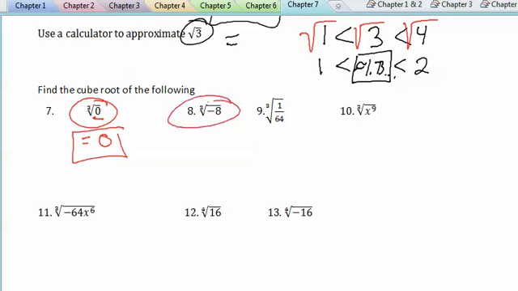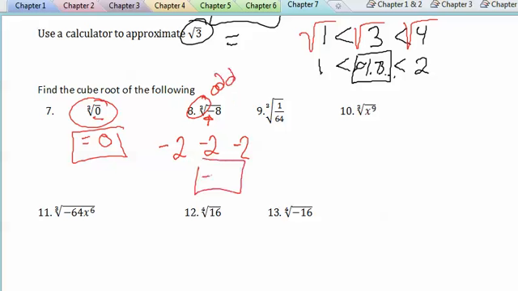What about negative 8 now? Remember in a few examples above, we said we could not have a negative square root. But think about a cube root. If I take the cube root of 8, it would be 2, 2, 2. But since it's negative, I can actually have negative 2, negative 2, and negative 2, because 3 negatives does produce a negative. So if the index is odd, you may have a negative radicand. But if it's even, then you can't have a negative.